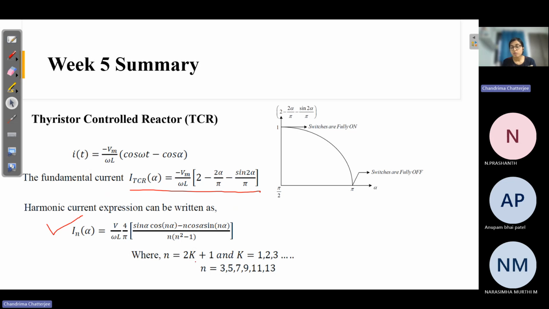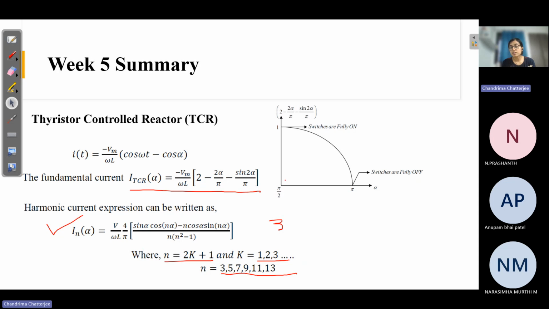Okay. What type of harmonics do we get? We don't get even harmonics. Why? Because here you can see the current is symmetric, so the even harmonics are cancelled. You can also find that out from Fourier series. Only the odd harmonics will be there, like this 2k plus 1, where k is 1, 2, 3, all these numbers. So you get third harmonic, fifth harmonic, like this: third, fifth, seventh, ninth, 11th. Okay. These are the harmonics.